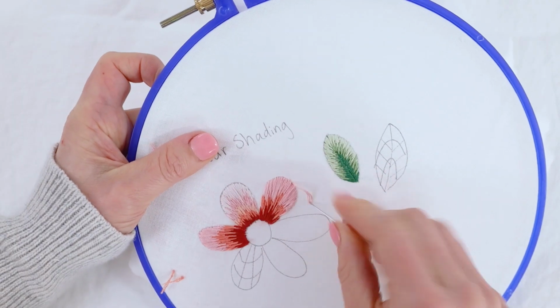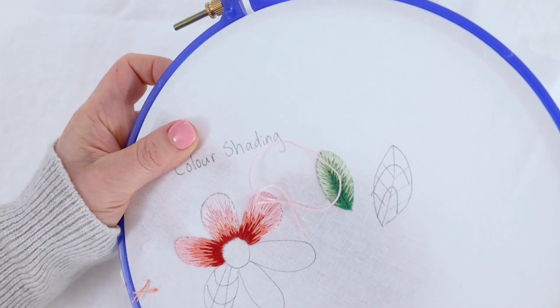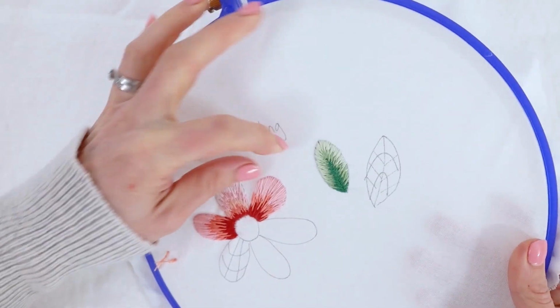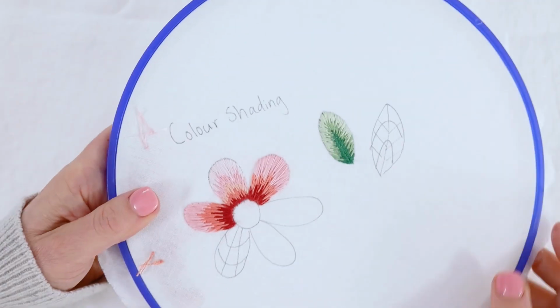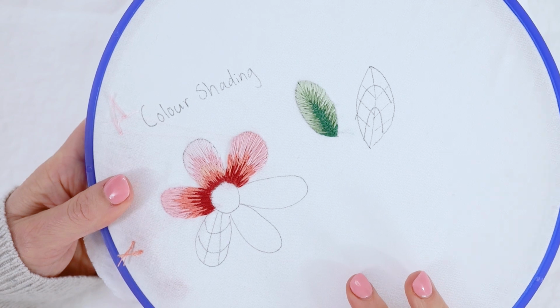So there we have it, we've nearly finished this petal. You can see it is quite time consuming, but I think it's really worthwhile for the beautiful end result. Now you can go forth and experiment and practice with this technique as much or as little as you wish.